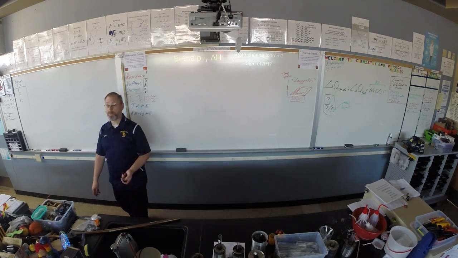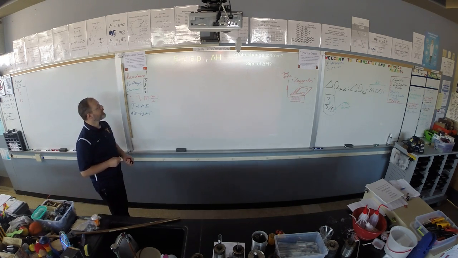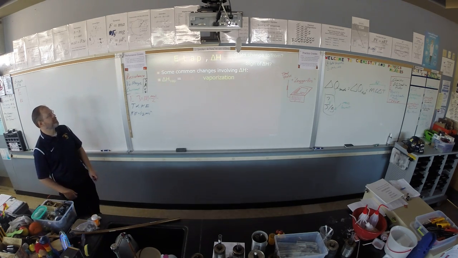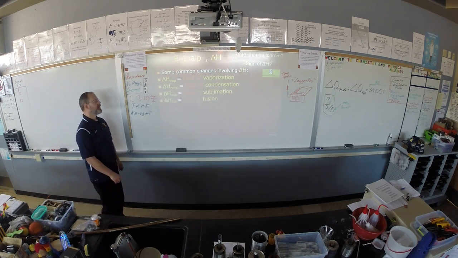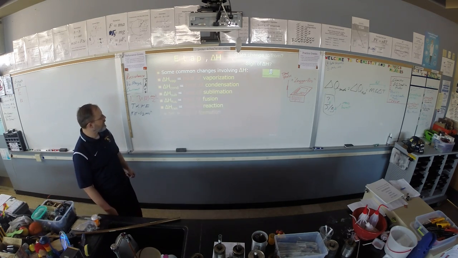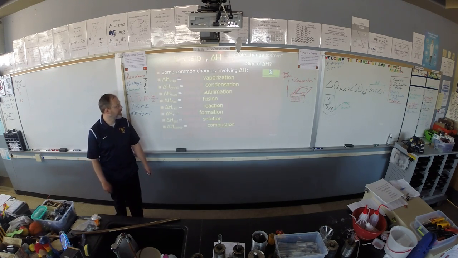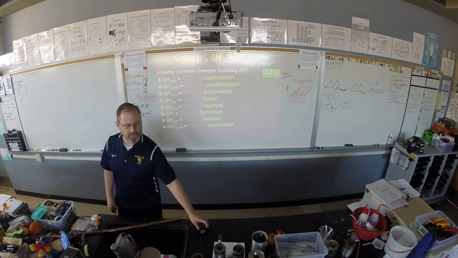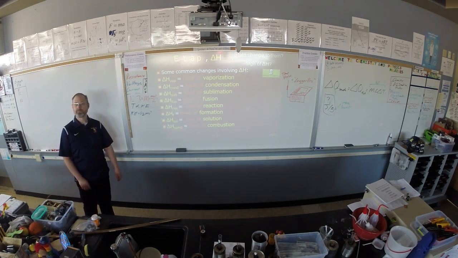But there will be some matching on the quiz where you need to match the enthalpy type to what it is. So these are the enthalpies: heat of vaporization, heat of condensation, heat of sublimation, heat of fusion, heat of reaction, heat of formation, heat of solution, heat of combustion, and that's it. That's a lot of heat. It's a lot of heats, and it's not even all of them. There are even more. These are just the ones we're going to focus on.